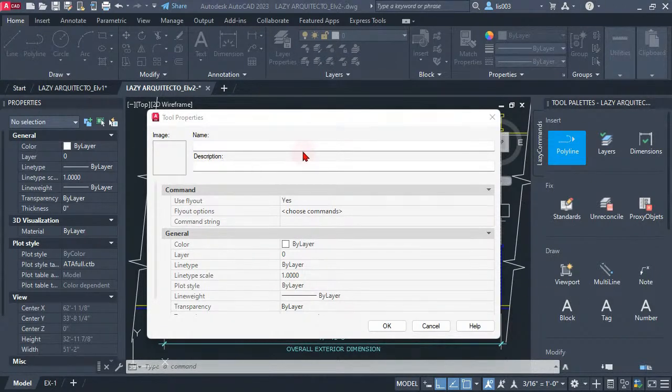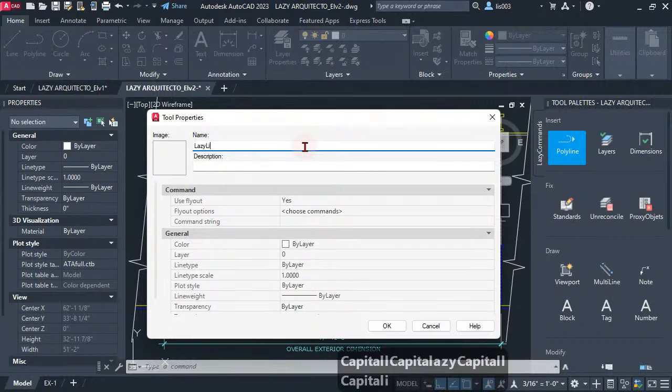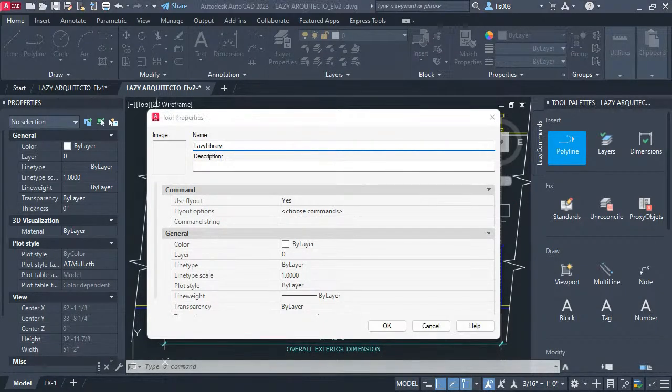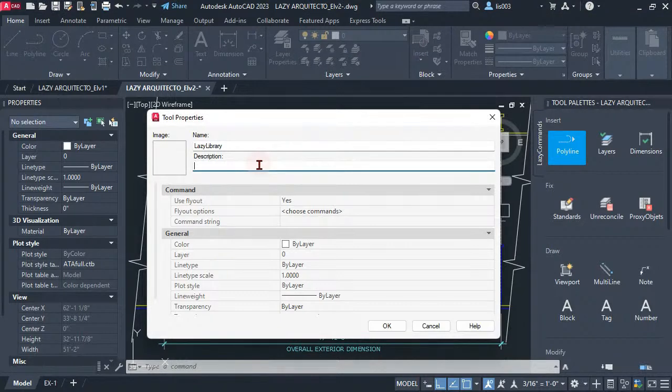So I call this the lazy library, but you can rename it as you wish, right? For a description, I have a description here on my second screen that I'm gonna simply copy and paste. So I'm gonna paste it like so.